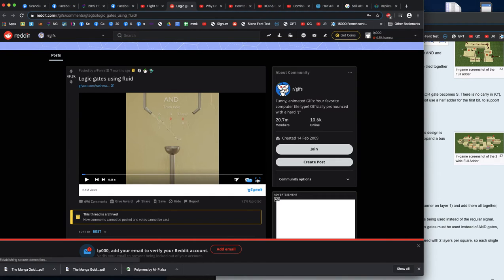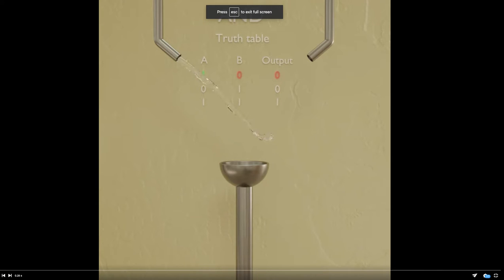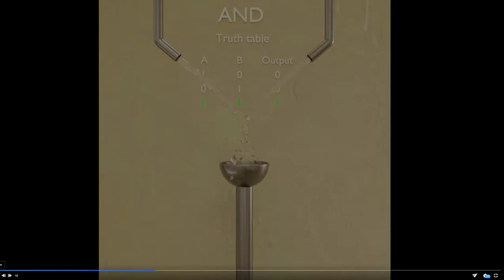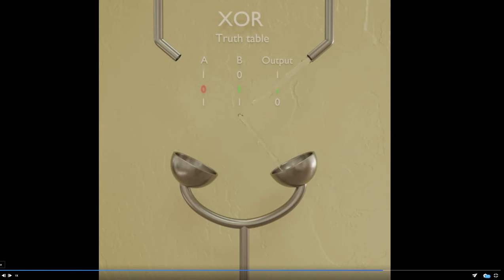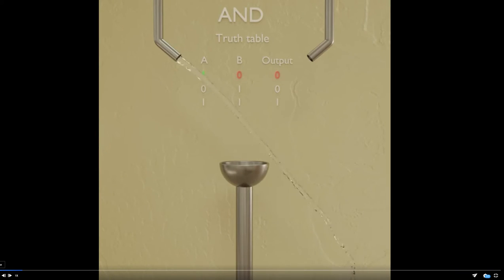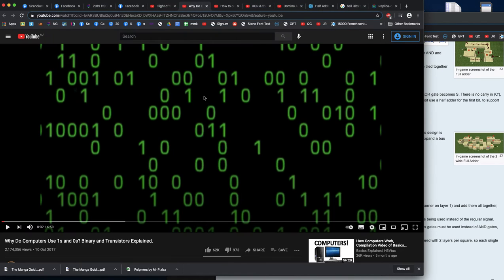Okay, so we've got this representation of gates using water, right? An AND gate using water says, no, you need to both be on the list to go into the pipe. Or, you're in. As long as there's water, you're in. An XOR gate only works when, see, if they're both on, it switches it off. Yeah, I just think it's a great video. So just a representation of those gates. Now, you can't really show a NOR gate. Well, I mean, I'm sure someone could come up with something.